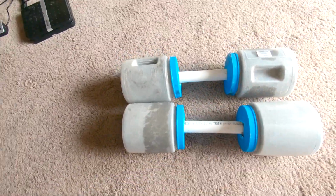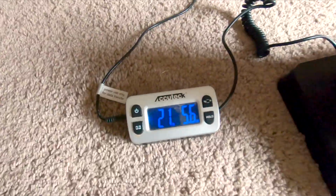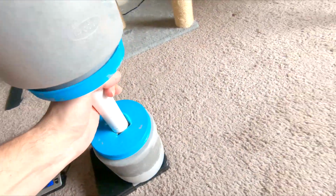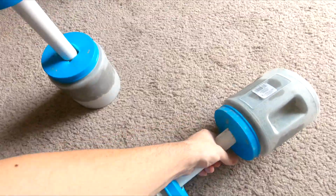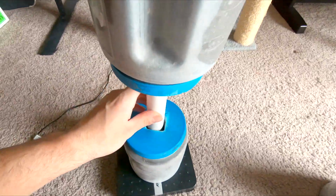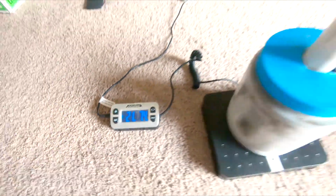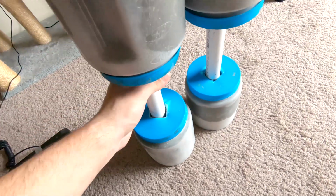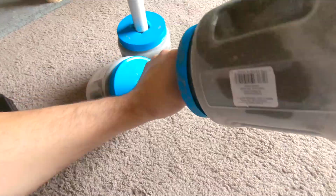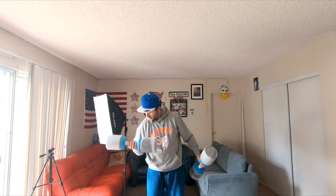Let's weigh this, guys. Alright. Okay, so this one is 21 pounds and 56, and this one is 21 pounds and 74, so they're pretty much the same. That's a pretty good job I did over there. So yeah, this is all. The handle is pretty long, but it's alright. It works.